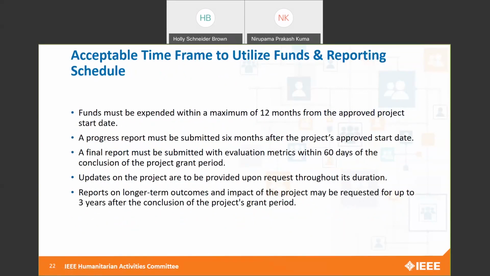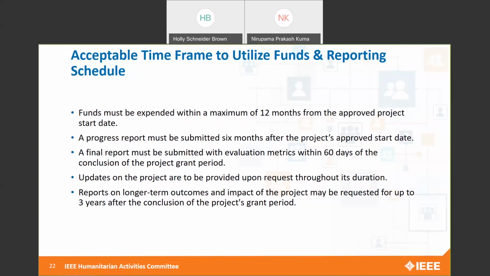So when we give funds, they have to be utilized within 12 months. If for some reason the project is getting delayed, you have to contact HAC on time to ask for an extension. If it is getting delayed due to some kind of politics with the section, like I mentioned, that has to be done ASAP. Internal IEEE conflicts, do not let them boil till almost the project term is getting over. If you do not ask for extension within 12 months, the project funds will be taken away.